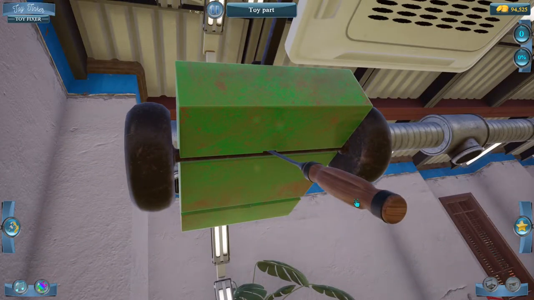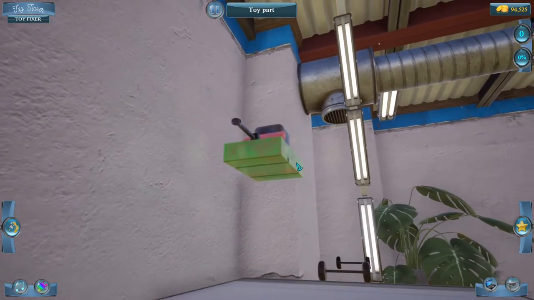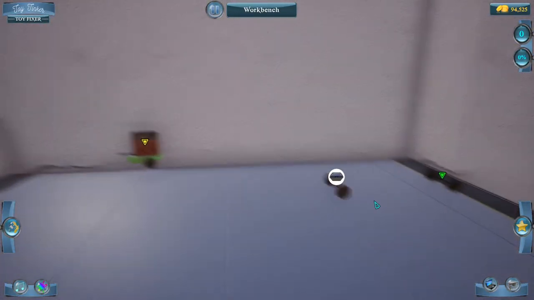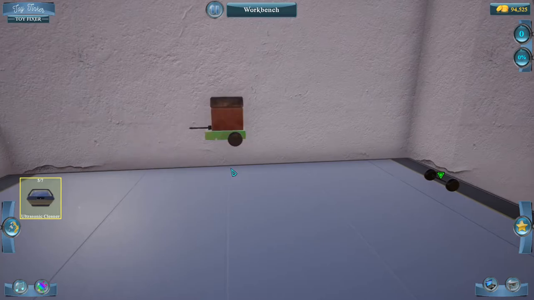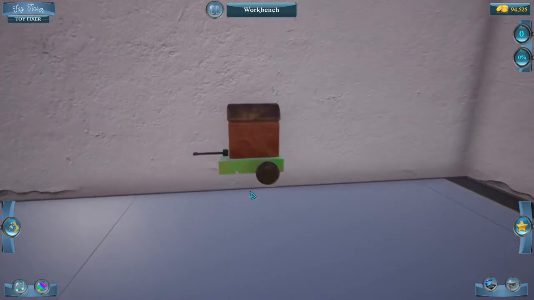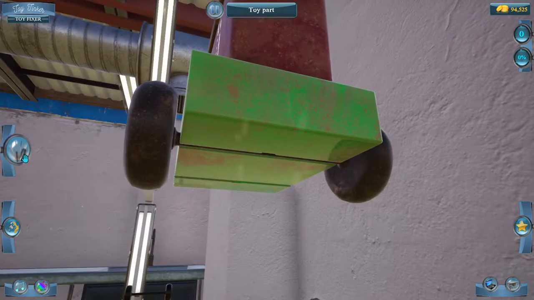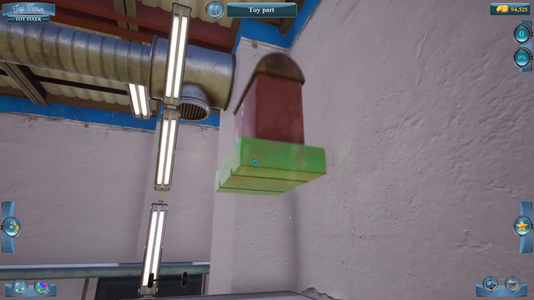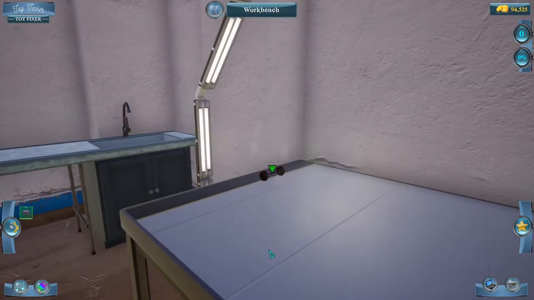Pop that wheel off. Give our little wash. Send you to the washer. Alright, what we got here? We got another wheel. With the music, it's actually quite a relaxing game, to be honest with you. And boom, everything is in the washer.